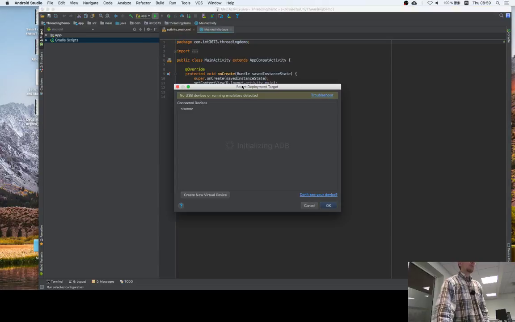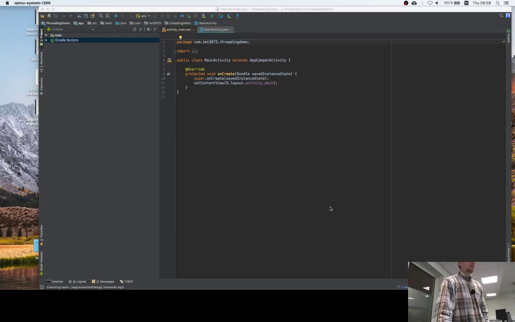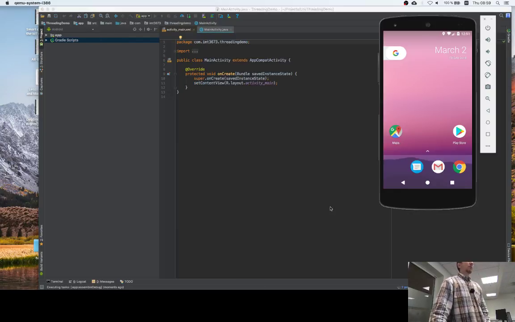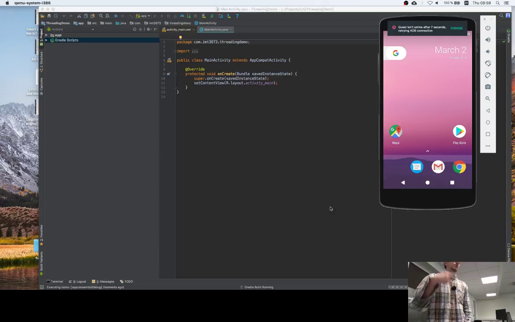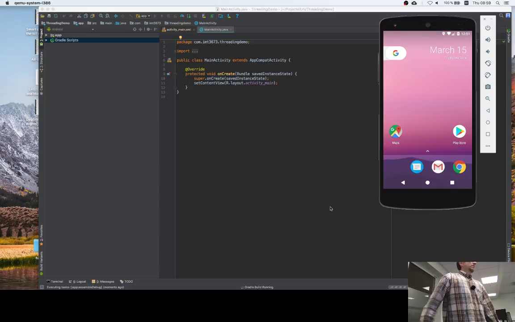So I can start it, and it's the default empty app which starts and has a main activity with a single view, which is the hello world label. And I ask you to write a small modification which will run a background thread and change the label to hello from thread. So how can you do that? How can you start a new thread in Java?